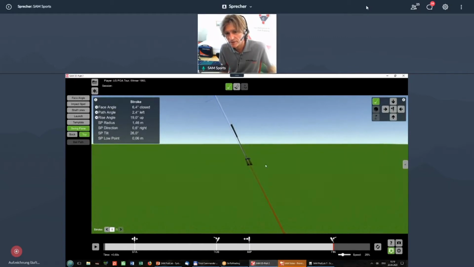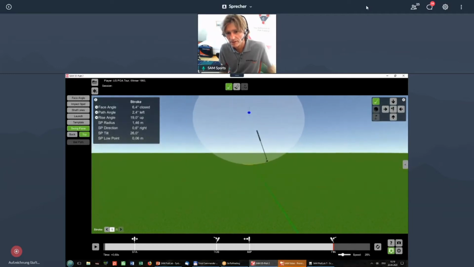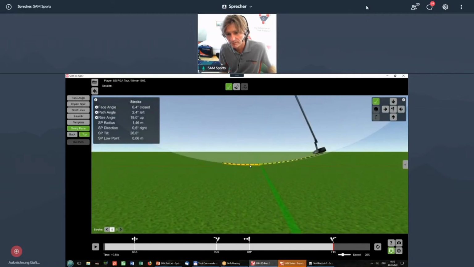So this means, although this is tilted, looking very carefully, the swing plane has the same tilt as the shaft. This is the radius, the center of rotation. The radius is slightly on the right side of the player, so this means the low point is before impact, somewhere here. So this results in naturally getting up through impact with a positive angle of attack.